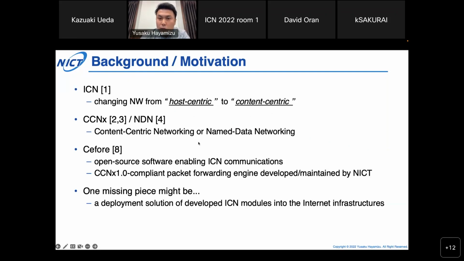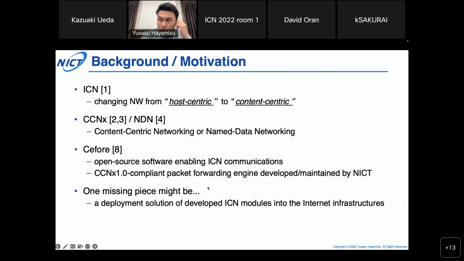Actually, we at NICT are developing Cefore, which is an open source software program enabling ICN communications. Cefore is compliant with the CCNx 1.0 packet format, and developed and maintained by NICT.